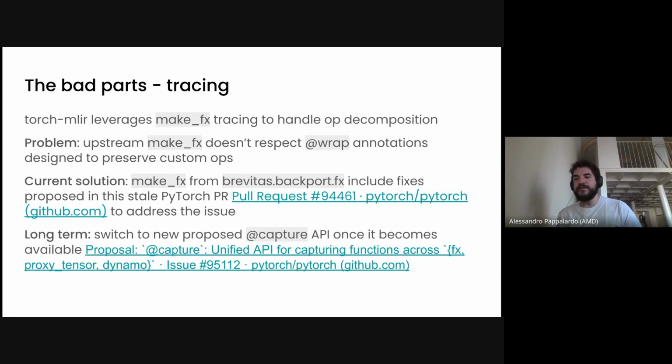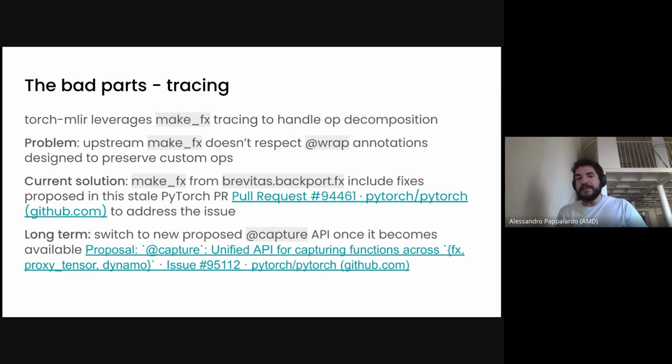However, I would say there are a few outstanding issues currently. So the main one is with MakeFX itself, unfortunately. Torch-MLIR, as far as I understand, currently leverages MakeFX mainly for op decomposition, since MakeFX provides this infrastructure to decompose ops that aren't yet supported by a downstream compiler into a sequence of simpler operations that instead are supported. And it's also useful if you want to do any sort of transformation on top of the graph IR once it's generated. For example, I've seen that being done to handle casting to FP16 whenever you are doing the tracing on CPU, since CPUs normally cannot do FP16 tracing, at least in PyTorch.